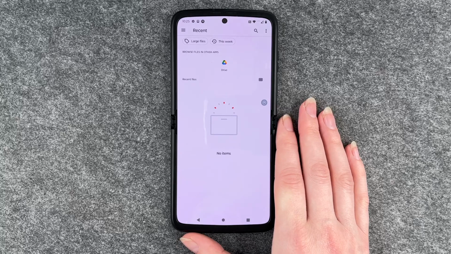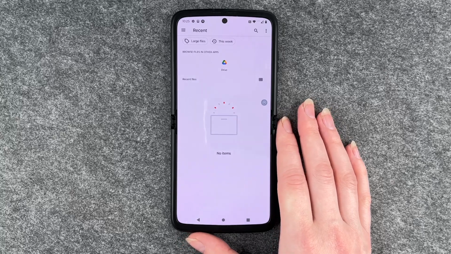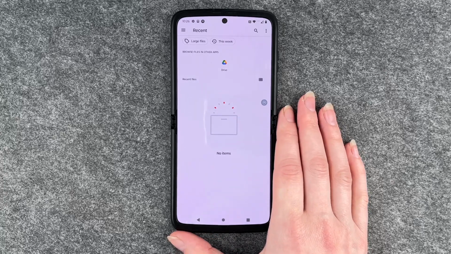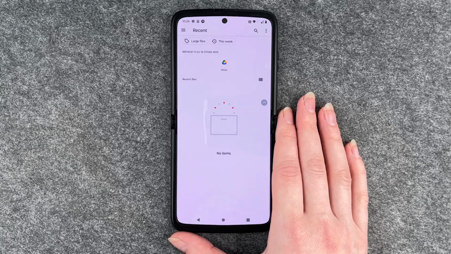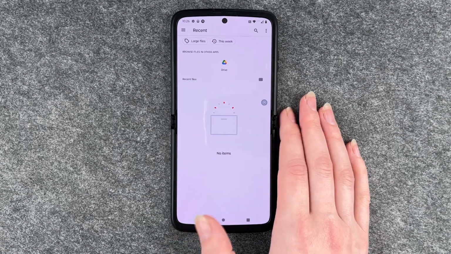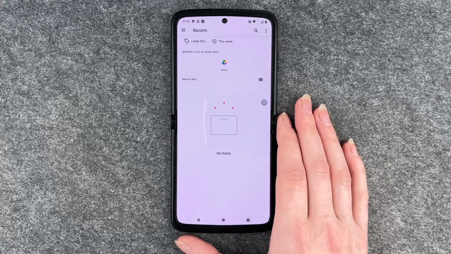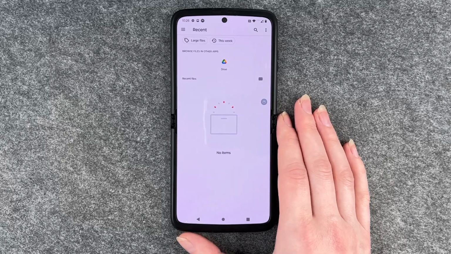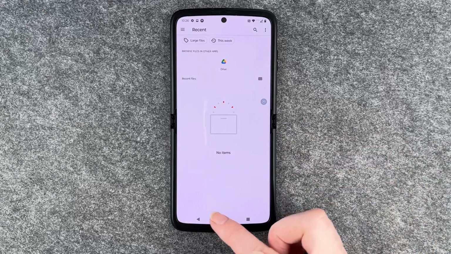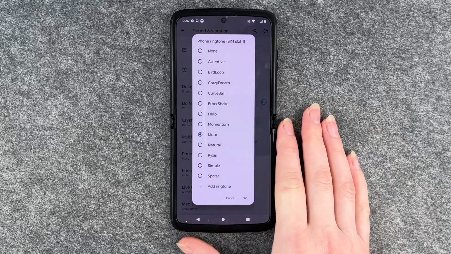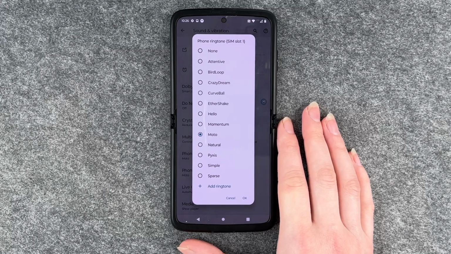And then you can also say to add one, and if you have music on your phone you can then go to add one and just choose a song that you would like to have as your ringtone and then save it as your ringtone. I unfortunately don't have any music on my phone, but you would just need to go to add ringtone and then you come here and then you can just choose a song and this will then be your ringtone.